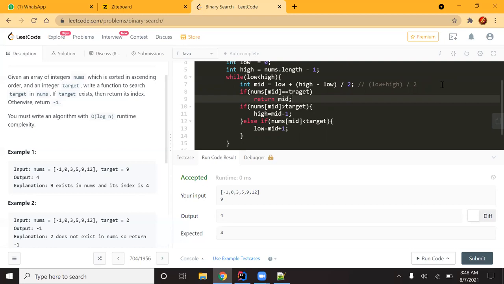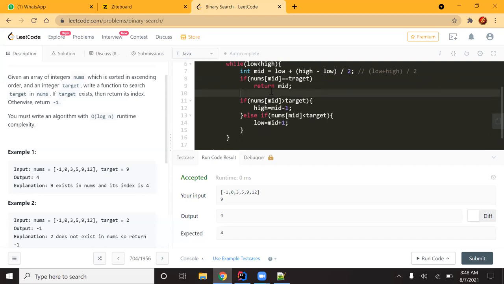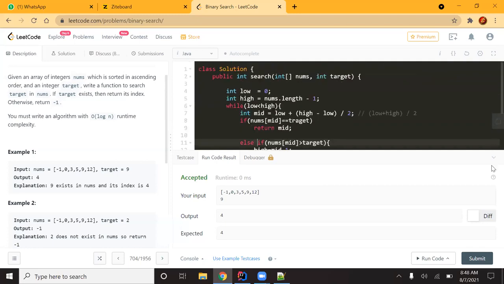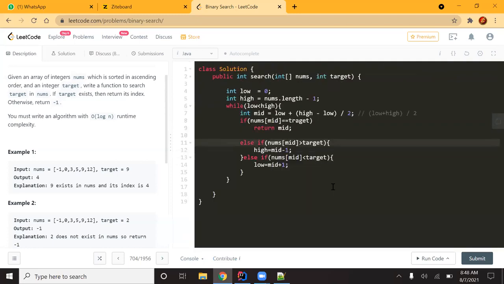It is the basic condition. Else we are checking the other conditions. Understand? Okay, got the idea.